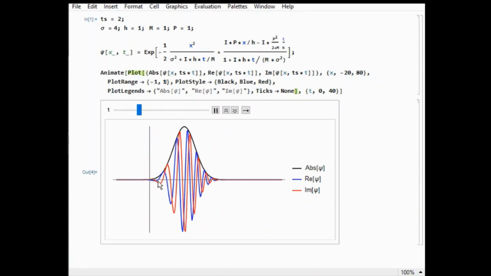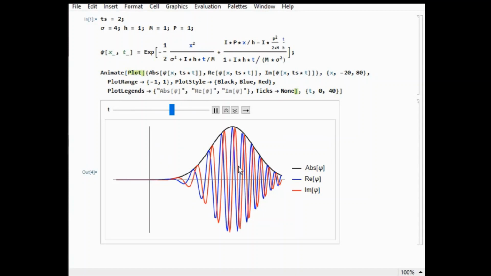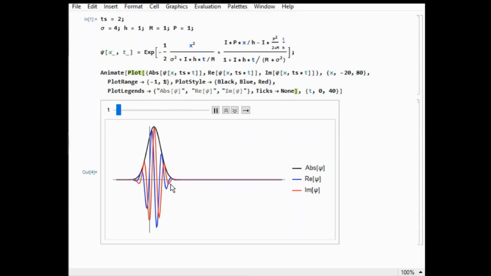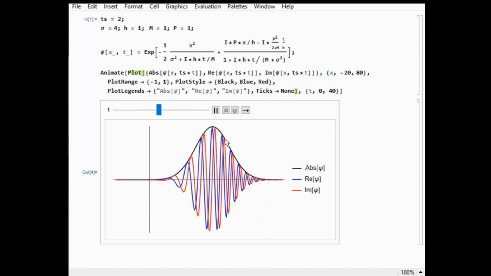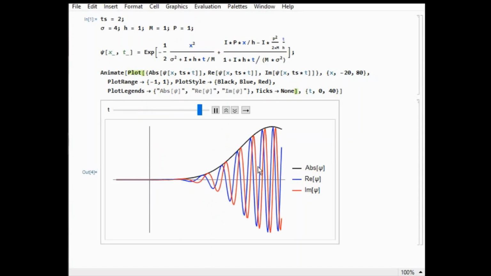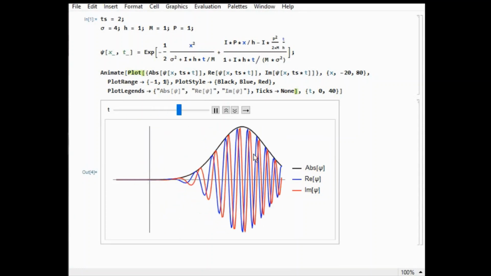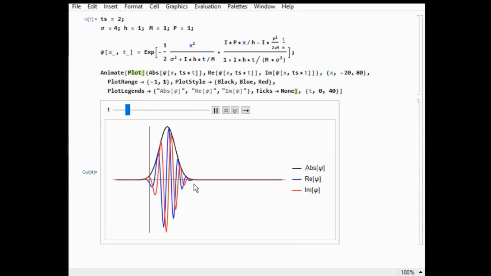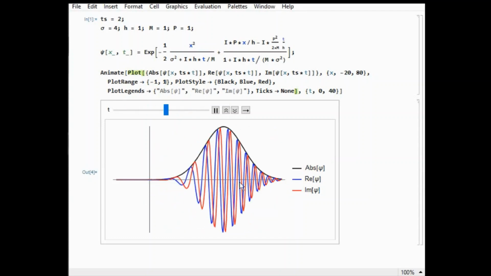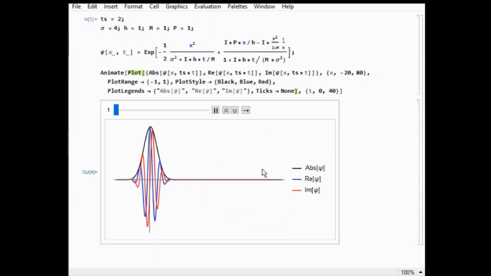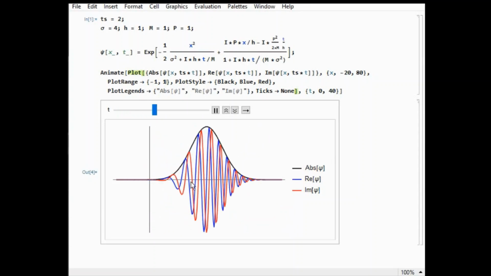But it's important for how the wave function evolves in time. It turns out that the phase of the wave function, the angle of the complex number, what makes the real and imaginary part oscillate, is what encodes the information of the velocity of the wave function.